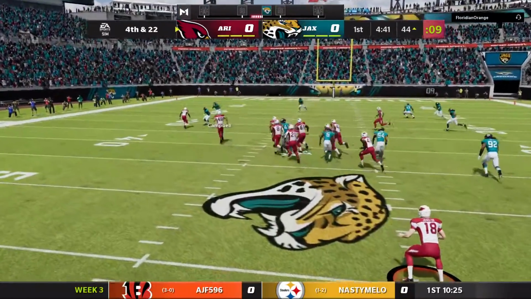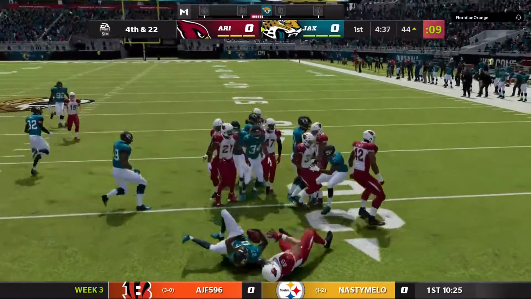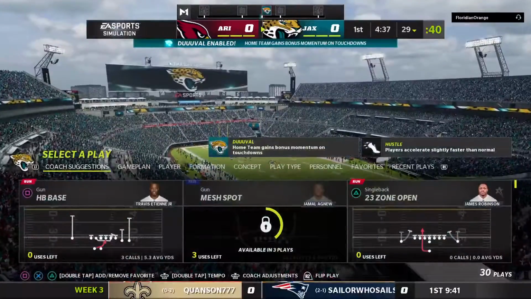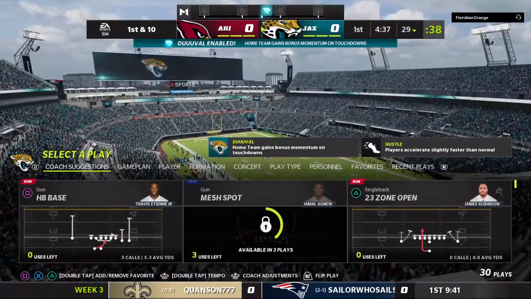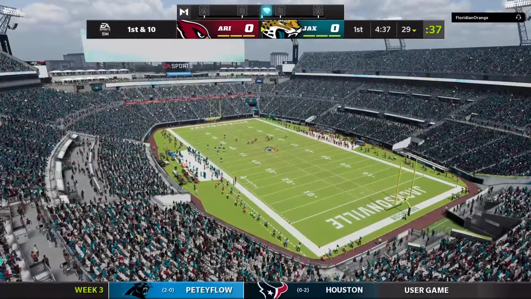And he was called on 3 times in the win last week as his first one here's away. So possession goes over here on the punt. And the Jaguars go on offense, 1st down and 10.